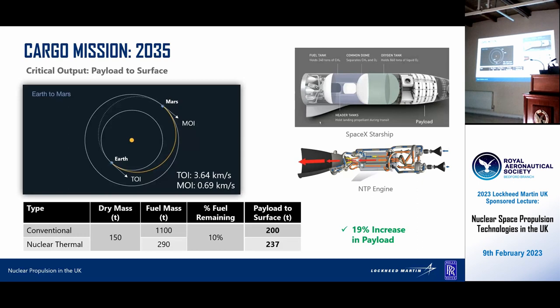So there's a few assumptions that we've made here. As I said, dry mass is the same, the Starship with all of its fuel loaded up. So our assumption basically says we're going to drain the ship of all of its fuel, keep the mass that's remaining the same, and refill it with nuclear thermal fuel, so liquid hydrogen. The comparison between the fuel mass there is massive. Because of that oxidizer that uses up so much volume, we can remove that, fill it all with hydrogen, a much lighter fuel, which gives you a much lower fuel mass. Then you can perform your mission.